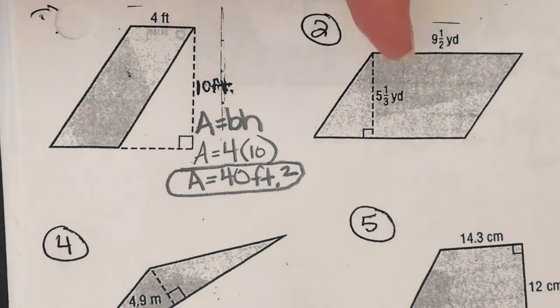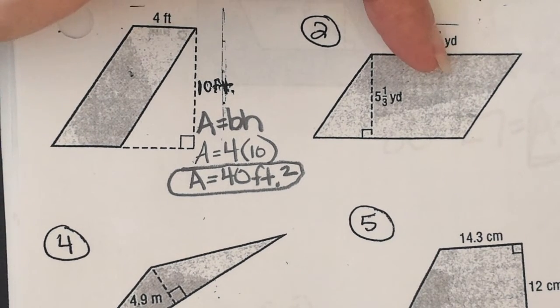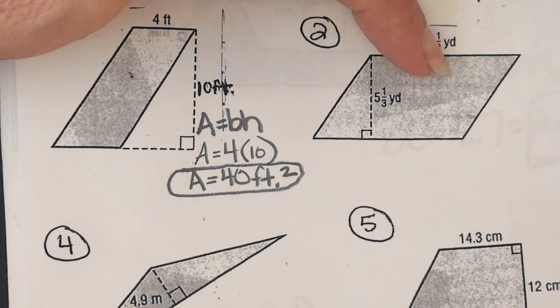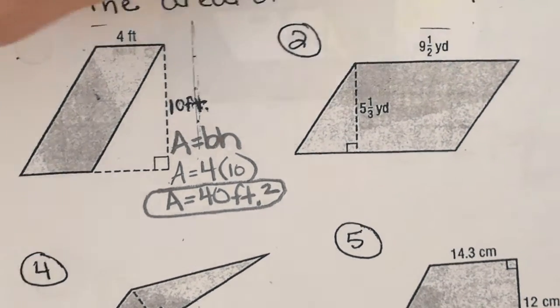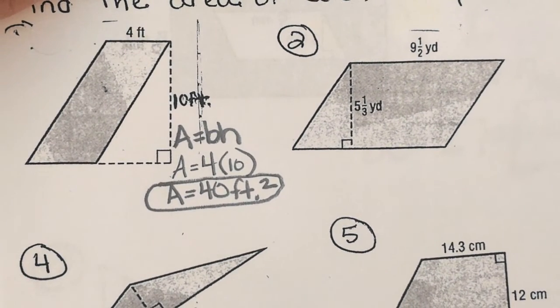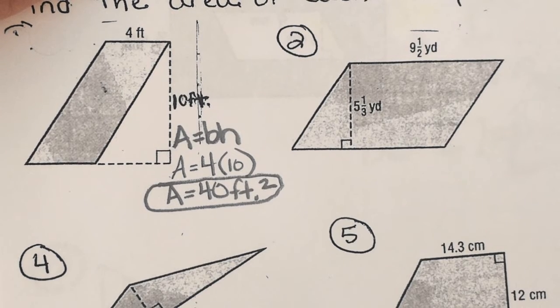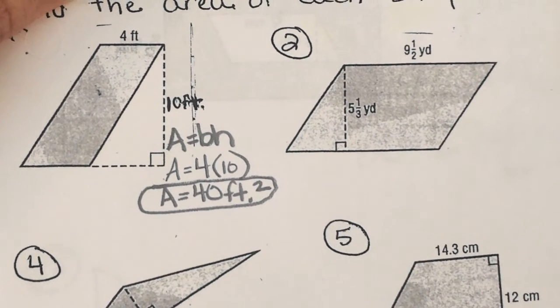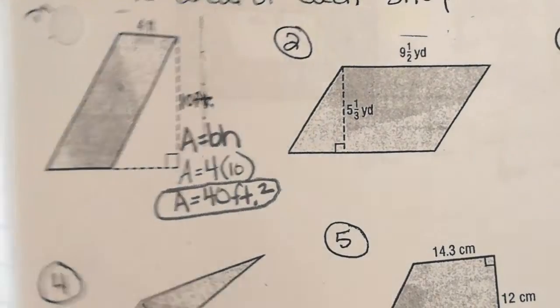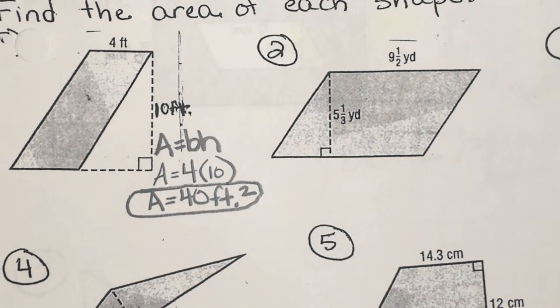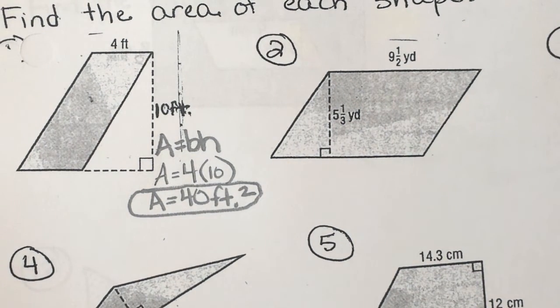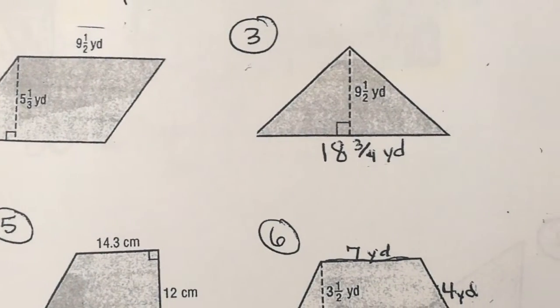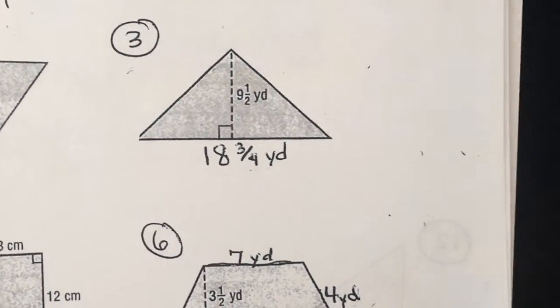Okay, so I'm going to leave you with number 2 because it's another parallelogram. What happens if you just went ahead and straight did 4 times 10? Oh, that's fine, if you just did them in a different order or something. I just went ahead and did straight 4 times 10 without the A and everything. Oh, no, keep writing the formulas. Keep writing the formulas.